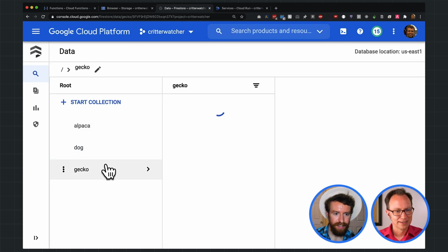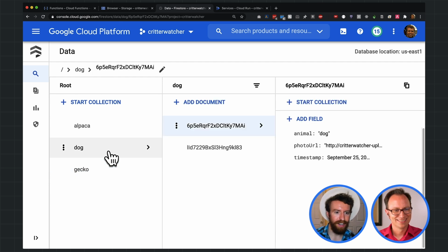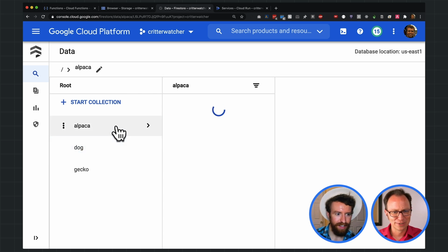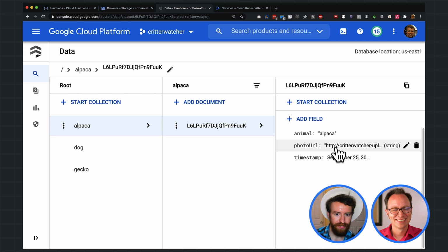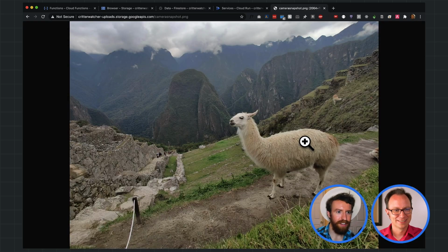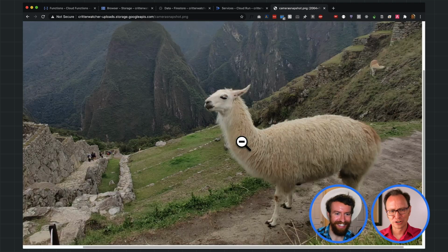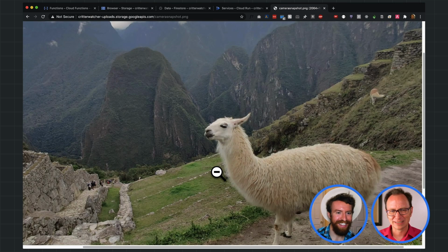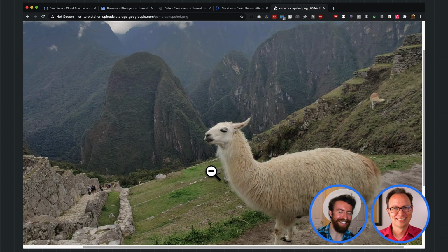Thank you. I can see all of our images are classified. Excellent. So alpaca there, what does the alpaca photo look like? Just in the photos URL, see wild alpaca. So are we sure though that this is an alpaca and not a llama? Oh yeah, I'm sure. At least that's what the tour guides told me in Cusco in Peru.